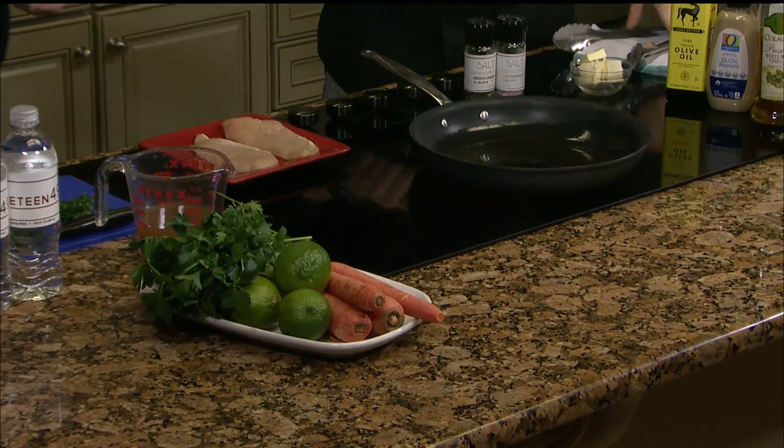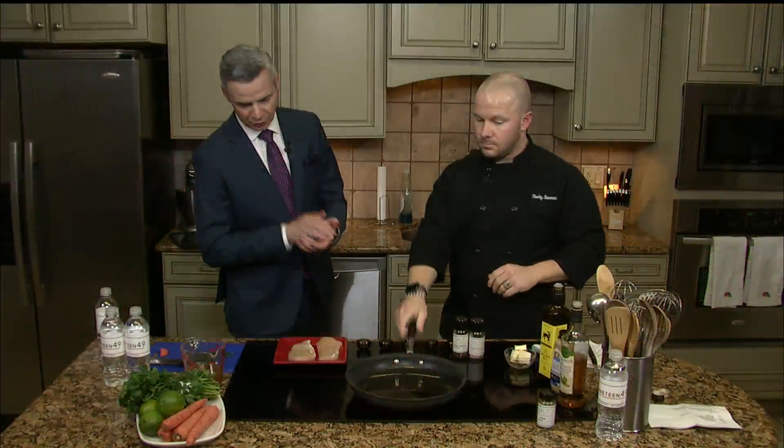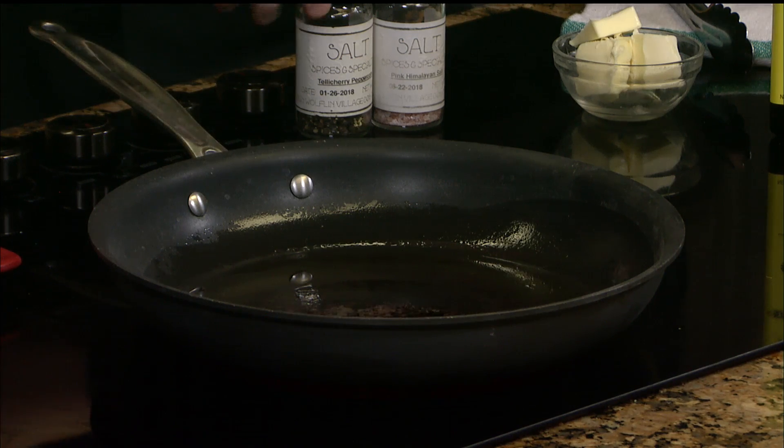Welcome into the kitchen. We got a little bit more olive oil in the pan getting ready to do our chicken — just want to warm that up a little bit. With pure olive oil, you want to bring that to almost smoke point. When you're looking at the oil in the pan, you're going to see it start to shimmer just a little bit. That's when you know you're good to go.